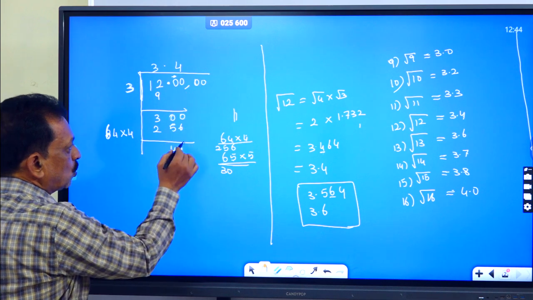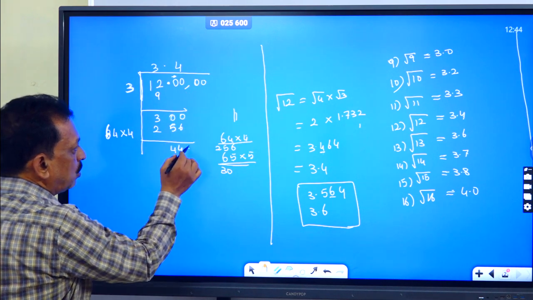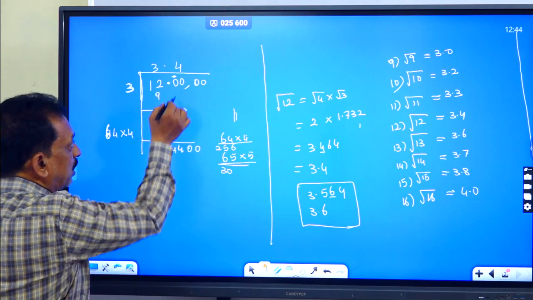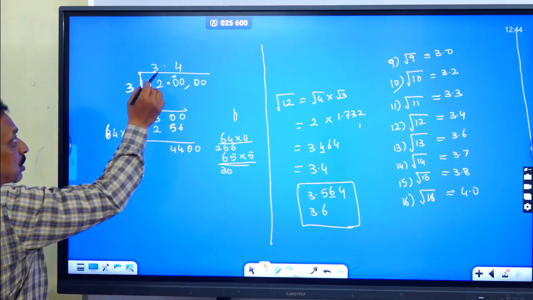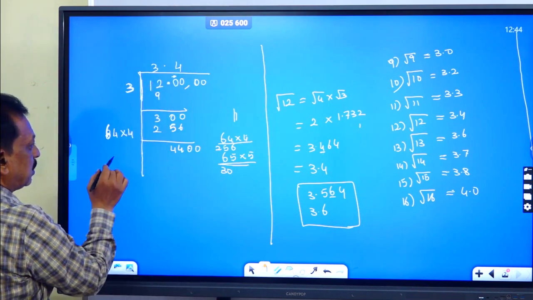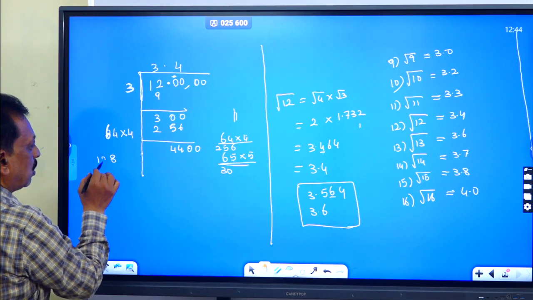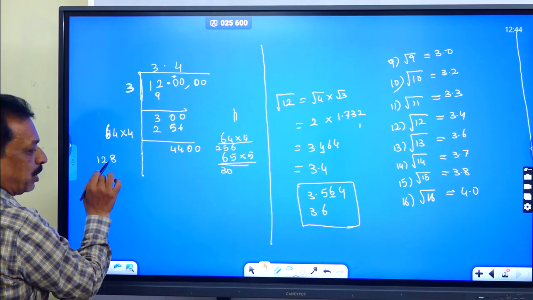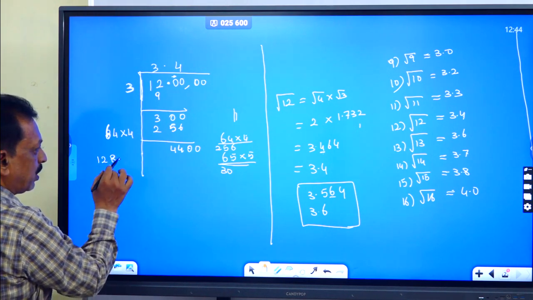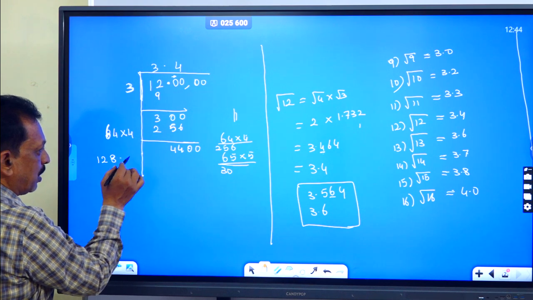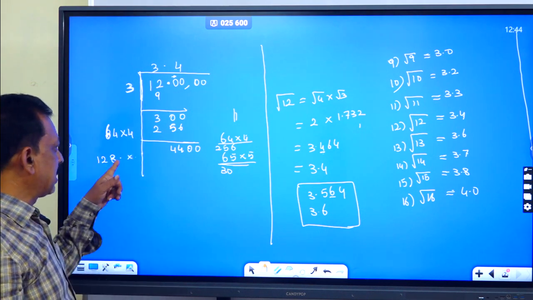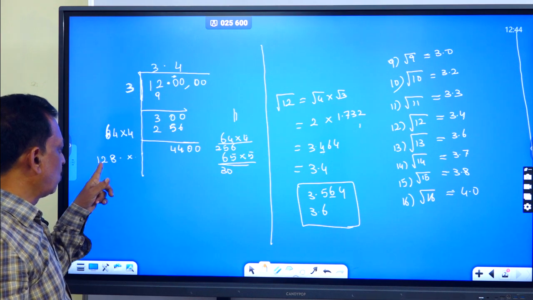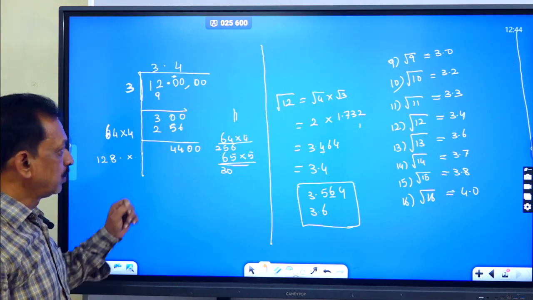Now take 2 zeros. You take right, but exactly you can keep it is easy, otherwise you can double the number. 2 4 is 8, 2 3 is 12. No decimal point here, no need to keep any decimal digits. Whatever the number you are keeping, with that number only you have to multiply. Okay, na sir? But if I keep any number, it becomes 1281 into 1.